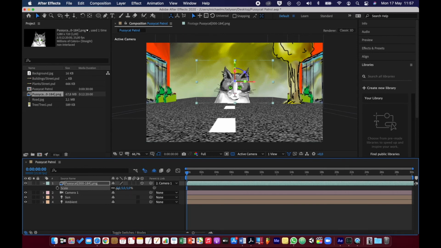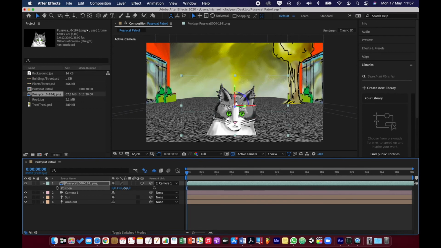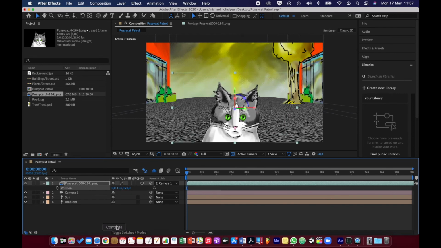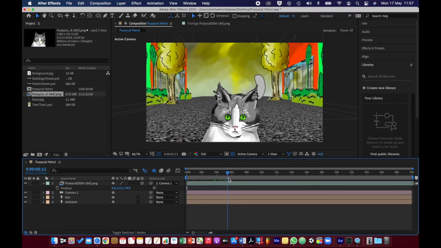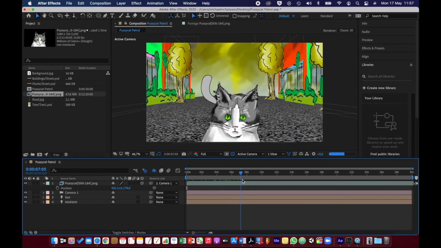Oops, too much. Okay, position. You just got to play around with this position, and I'm going to bring him forward. Okay, that's kind of what I want. I just want him to be at the bottom there, so that his tail goes like that, and he looks like he's actually following the camera.